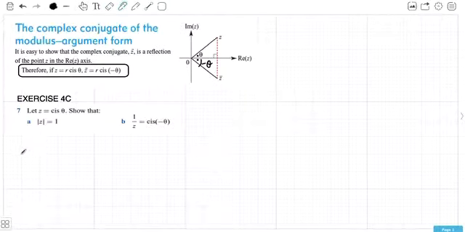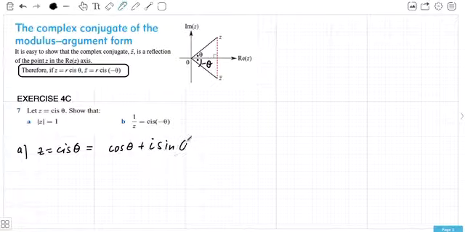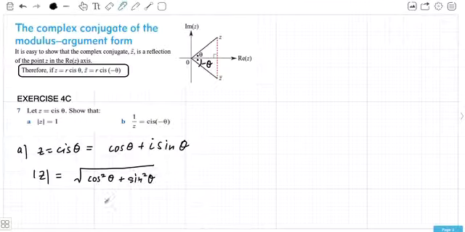So you can see here, first of all, it says for A, show that the mod z equals 1. Now we've got z equals cis theta. All I'm going to do is just expand that out. So we've got cos theta plus i sine theta. That's what z actually is. That's what the cis form means, and the 1 in front. Now if we wanted the modulus of z, what we'd have to do is square the real part of the complex number. So it'd be cos squared theta, plus we'd square the imaginary part, sine squared theta, all under a square root. Now we know that cos squared theta plus sine squared theta equals 1. So this is the square root of 1, which is 1. So therefore, you've actually shown that the modulus of z equals 1.